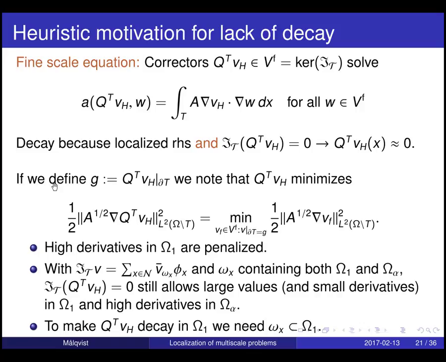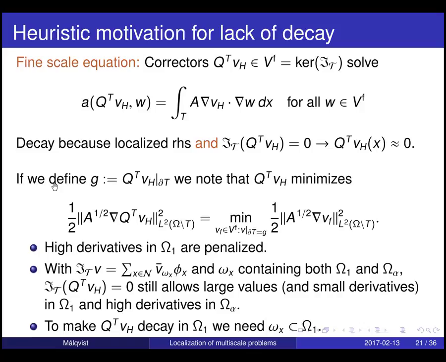Or if you have a Dirichlet condition, it looks like a one-dimensional Poisson equation, so it decays linearly. Definitely not exponentially. And this hopefully should be cured by this thing then, that it has to be zero in some spots. But if we take an average here in the interpolation operator over omega x, could be a vertex patch, if that includes both omega 1 and omega alpha, these conditions will still allow high values in omega 1, and then in this minimization process you will get big derivatives outside the channel, and then the function will have maybe the opposite sign then, so it still fulfills this, but it fulfills it without being small in the channel.